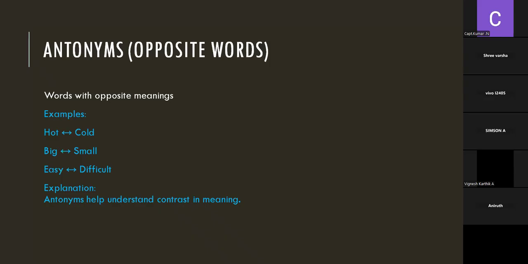Now, let's see the brief and short explanation details. That is, antonyms are words with opposite meanings, as we discussed previously. Antonyms help us understand contrast in meaning. They are useful in describing situations clearly. For example, instead of explaining something as not happy, we can simply say sad. Learning antonyms improves thinking and understanding of words. I hope you guys understand what I'm trying to say here, right? Okay. Let me see the other slide.